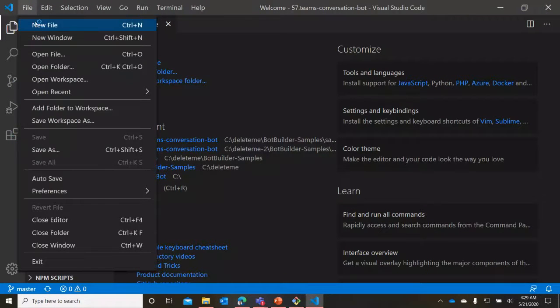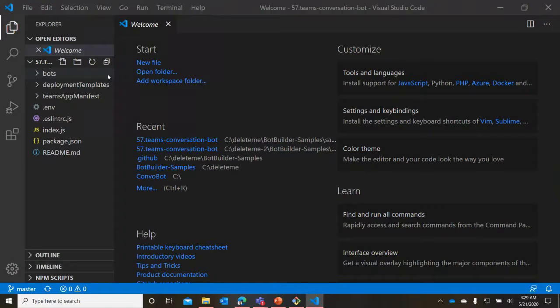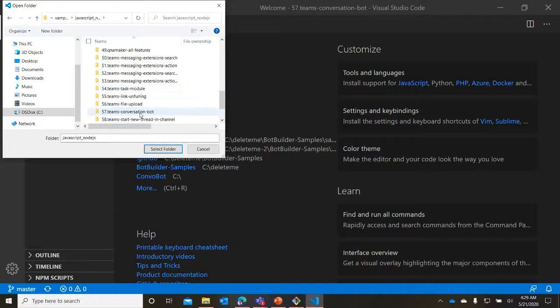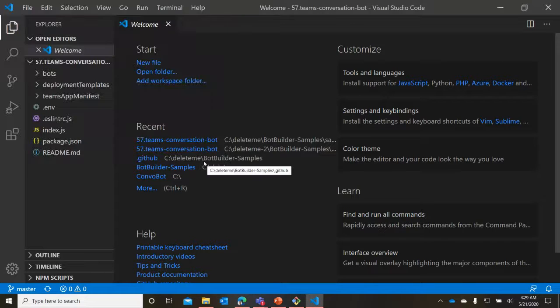So I'm going to go into File, Open Folder. In C drive, since I just used delete me 3 bot builder samples, I think JavaScript Node.js and sample 57, select folder.